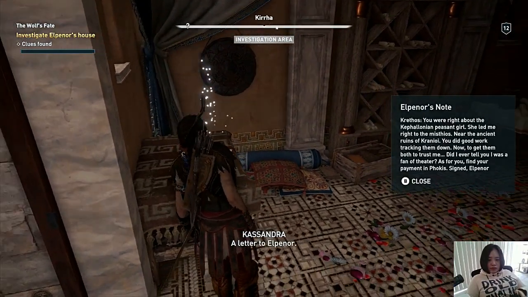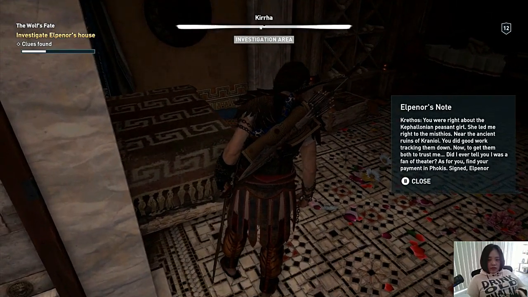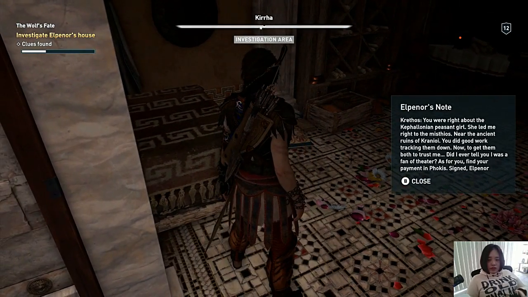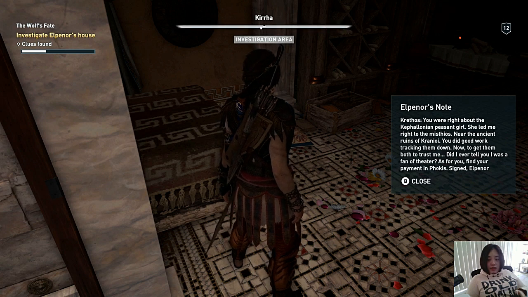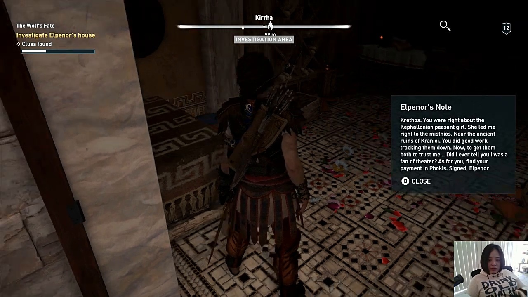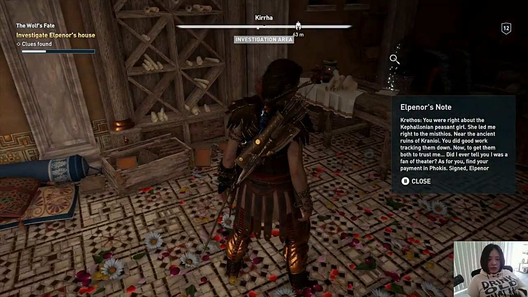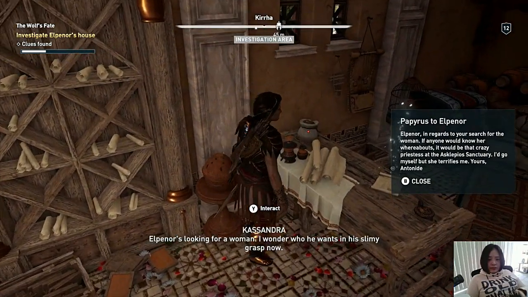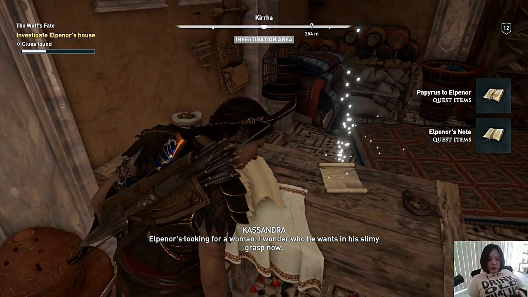A letter to Elpinor. Phoebe, you led him right to me. Okay, so the note says: Krithos, you were right about the Kephalonian peasant girl. She led me right to the Misthios, near the ancient ruins of Krainoi. You did good work tracking them down. Now, to get them both to trust me. Did I ever tell you I was a fan of theatre? As for you, find your payment in Phokis. Signed, Elpinor. The bastard. Alright. Elpinor's looking for a woman. I wonder who he wants in his slimy grasp now.